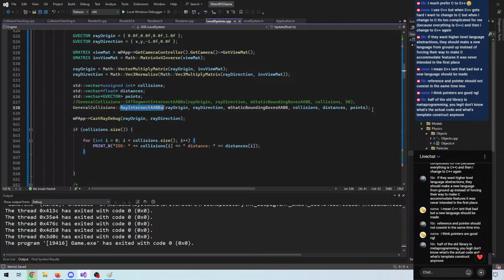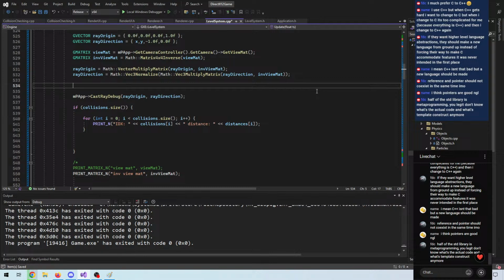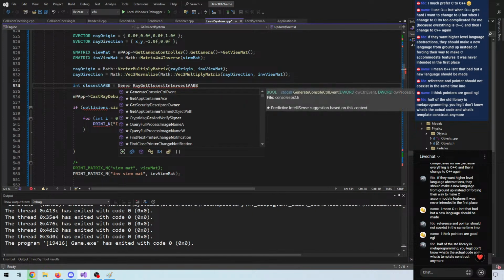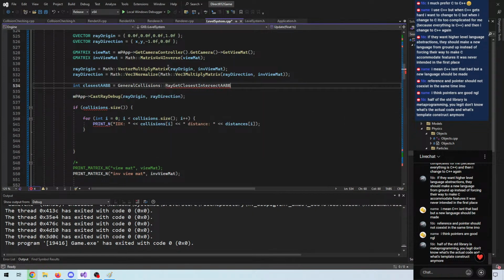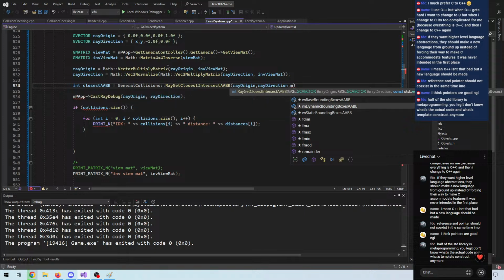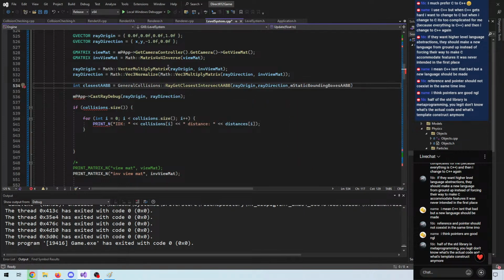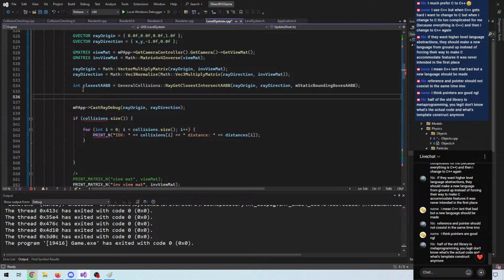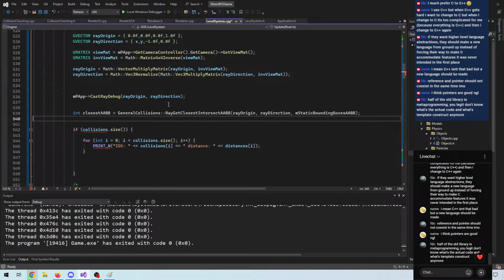And now we can simply change all this. Closest AABB equals the general collisions, ray origin, ray direction, static bounding boxes AABBs.